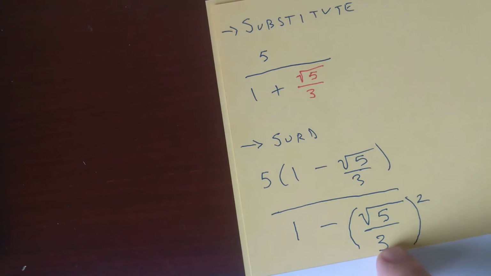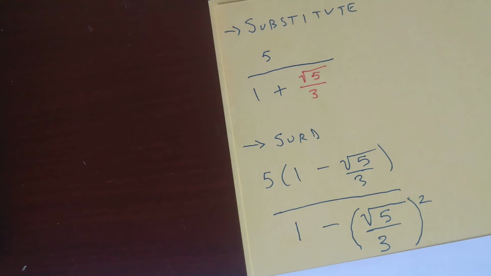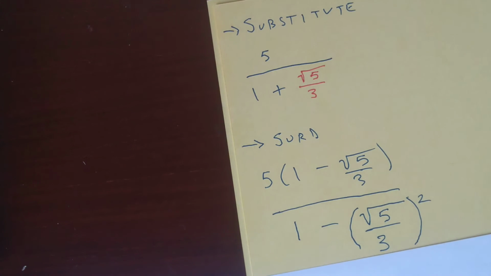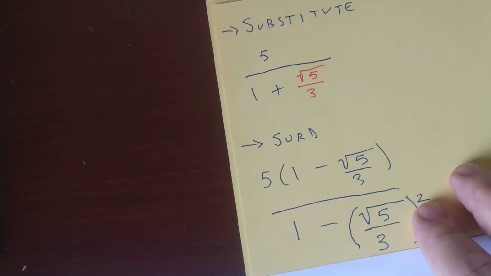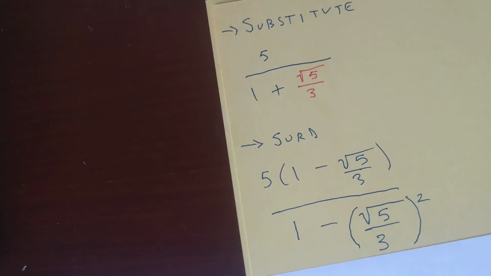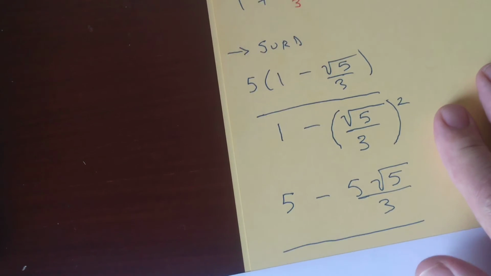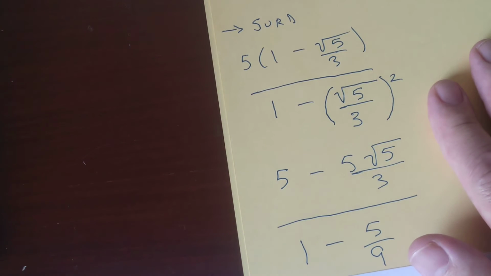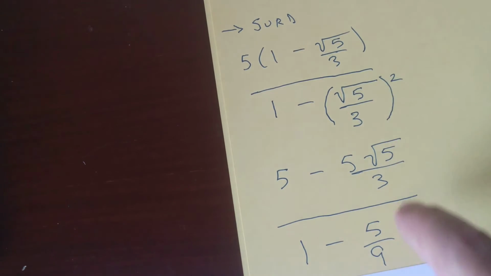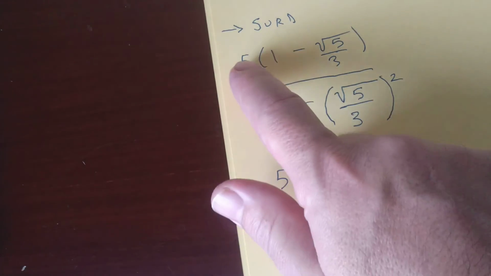I believe Mr. Thomas went over surds with you last year. So what you do on the bottom of a fraction, you have to do on the top. So a difference of squares, I know I went over this with you in 9th grade, not with the Harmony students. Okay, so what we're going to do now is we square this, we get 5 over 9, and we go ahead and expand this.